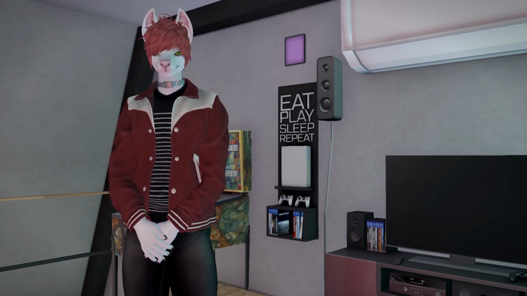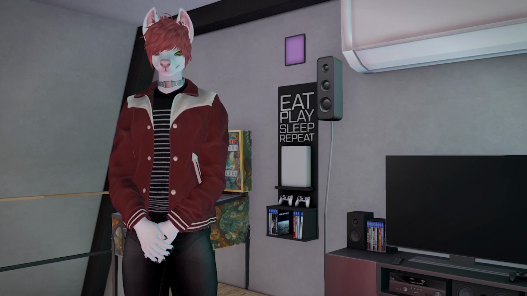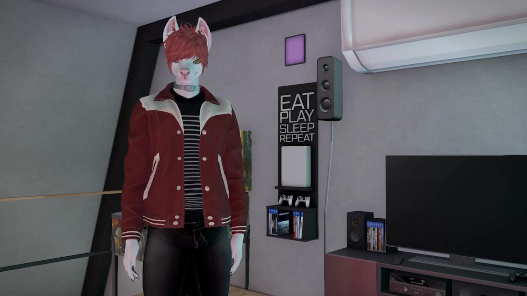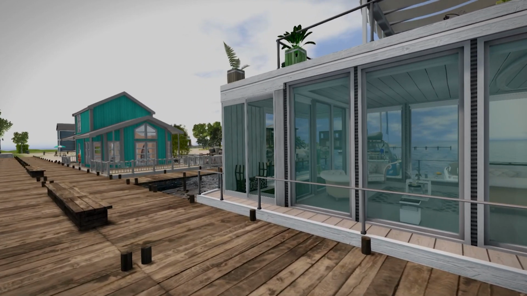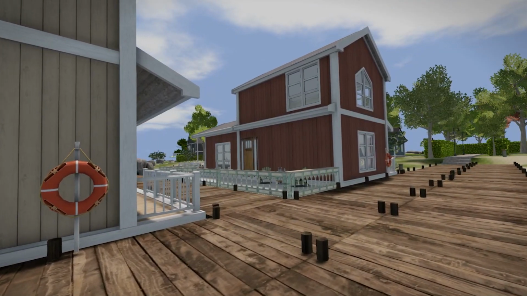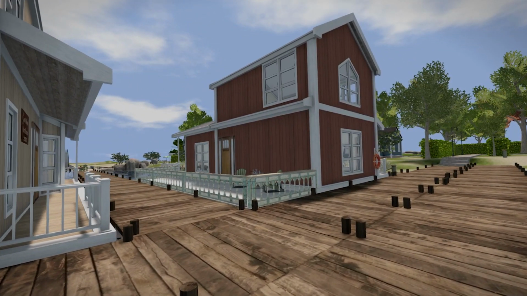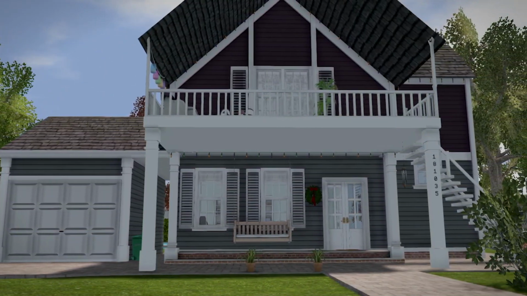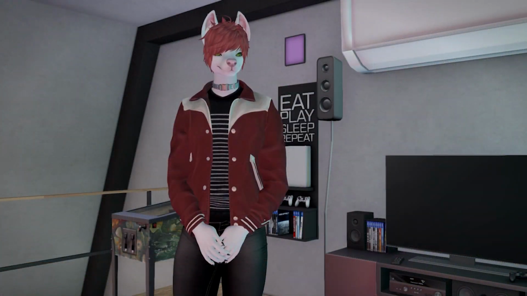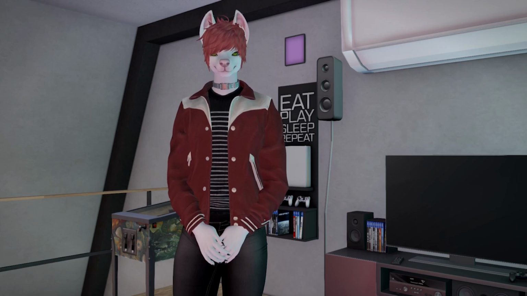So if you have land that's 1024 square meters or less, you're free to put down your house and any objects you want, and as long as you're paying your premium membership, that won't derez at all, it'll just stay. The second benefit from having premium is you can have what's called a Second Life Premium home, which are these pre-built homes that are actually really well designed, and they're a lot better now than what they used to be. The more recent homes, like the houseboats, all run on Linden Lab's newest server hardware, so you'll notice it's a lot more smooth compared to renting a parcel or owning a parcel on the mainland. So that's the next thing that I'll show you. I'll show you very quickly how you can have a Second Life Premium home.